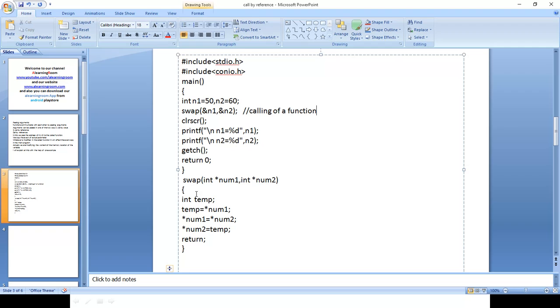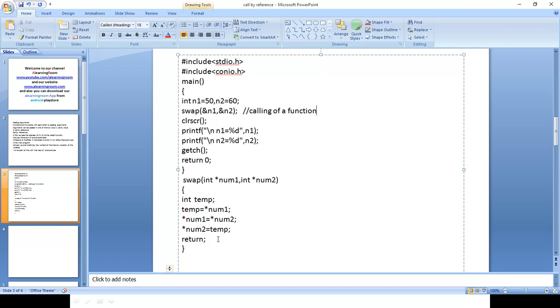So here swap(int *num1, int *num2). The logic we are applying is int temp is equal to *num1. So the value at the address of num1 will be copied into temp, num2 will be copied into num1, and temp will be copied into num2.